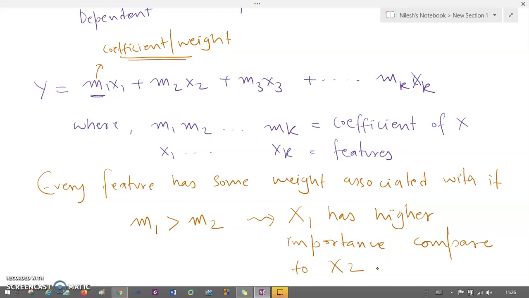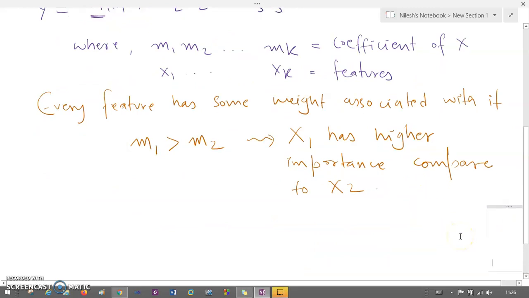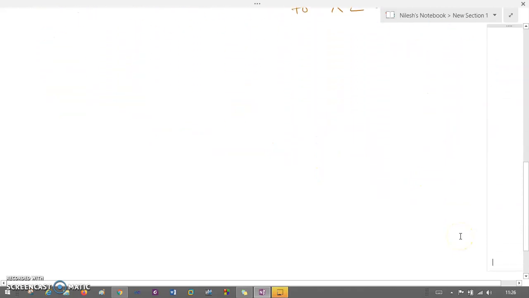So this is the linear regression that we use for prediction purposes. However, this linear regression has some problems associated with it, and there are many problems actually. So let me just go further. And what are those problems? The first problem is in its predictive power. The limitation of linear regression comes in predictive power.